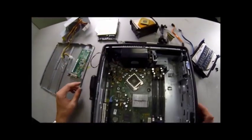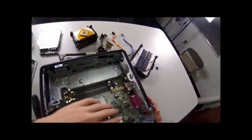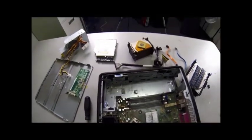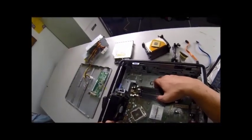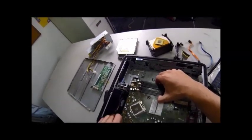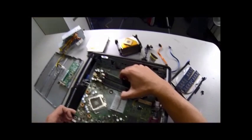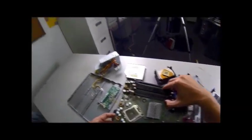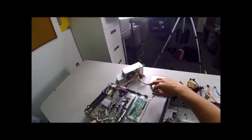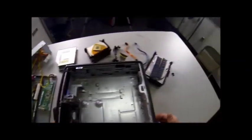Now to actually get the motherboard out — the way this one is set up, it's a tight fit. There are the ports in the back sticking through the case, and it's pressed right up against the fan. To get this out, you're going to pick up the motherboard and slide it forward as you're pulling out and rotate it up and out. This can be a little tricky because you've got wires to deal with. Slide it up and then lift it straight out. Set this off to the side on the metal case to protect it.